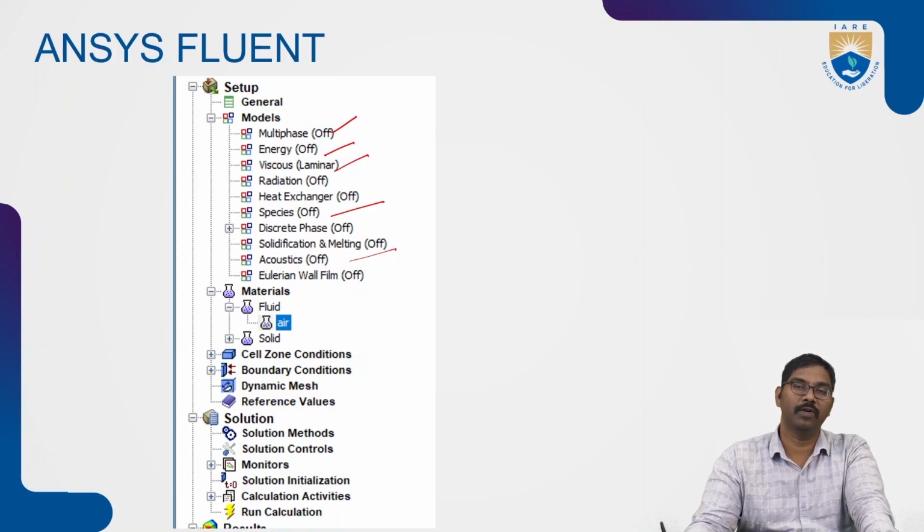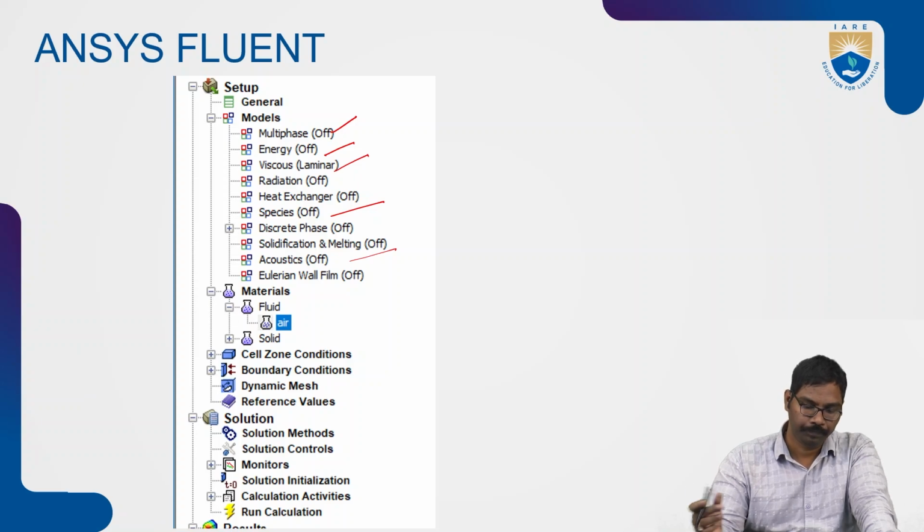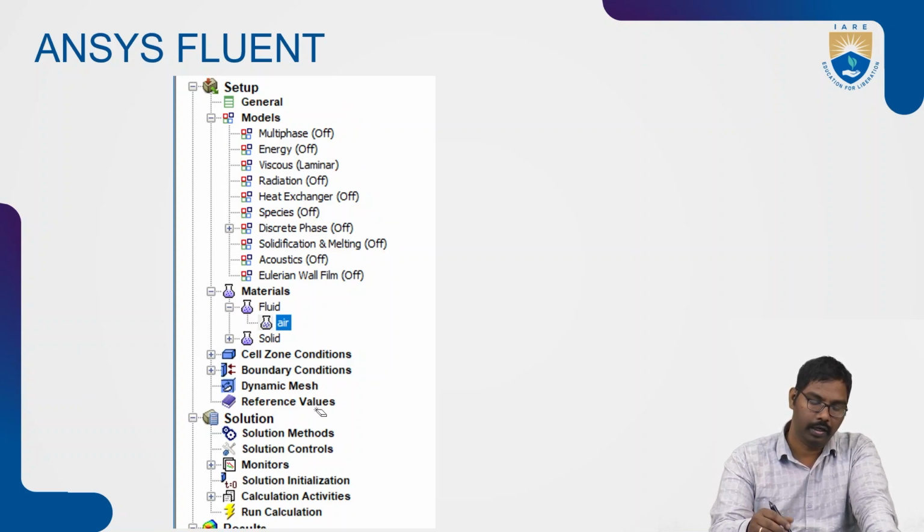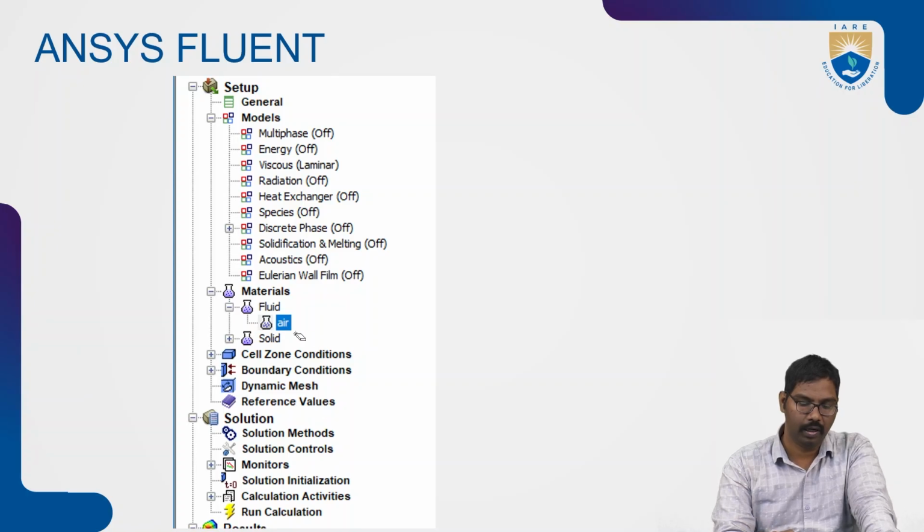So if it is a compressible flow and you are not choosing the energy equation, then it leads to inaccurate solutions. So a compressible flow problem always needs the energy equation to get the solution. And similarly, here you have the material properties, air, and the boundary conditions, the solution methods, and solution initialization. If you are not defining any particular point correctly, then it may lead to divergent solutions in the process.